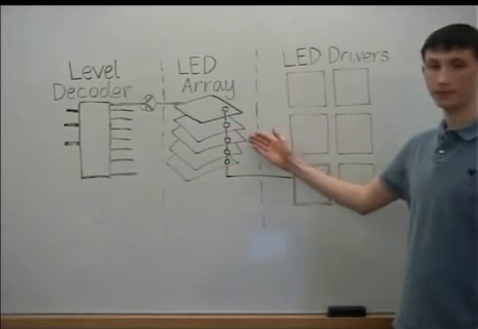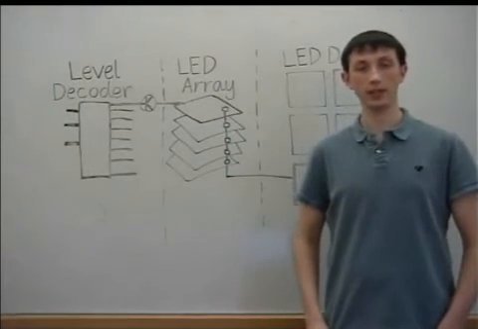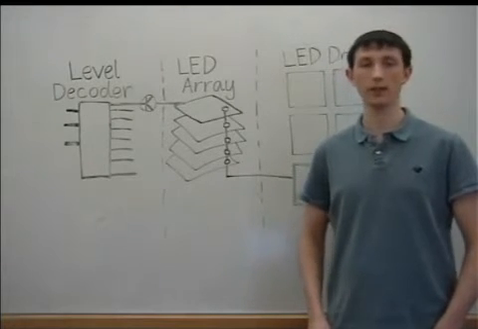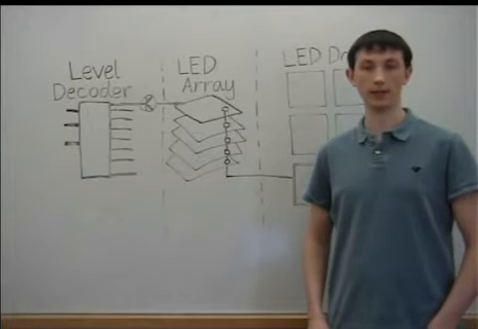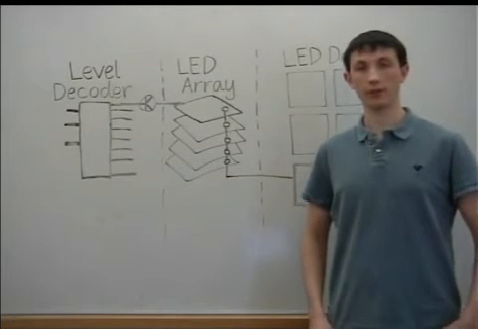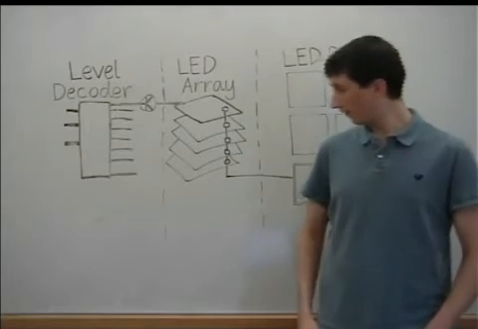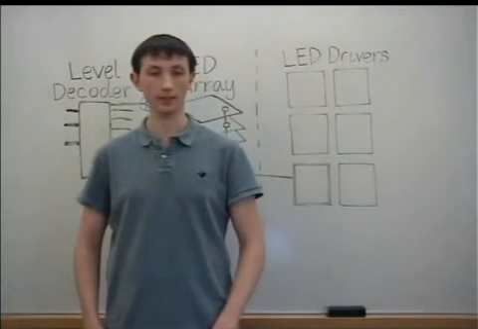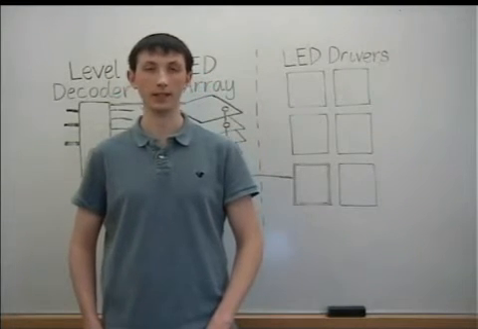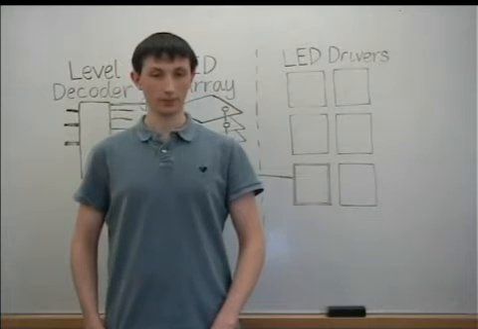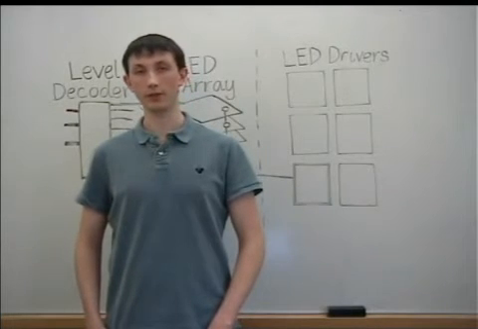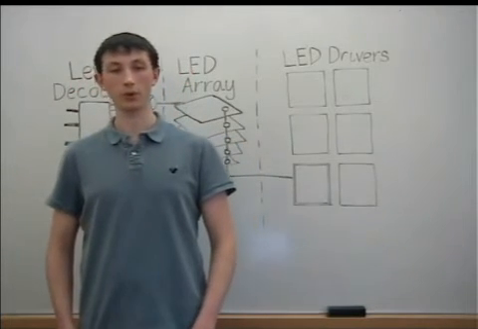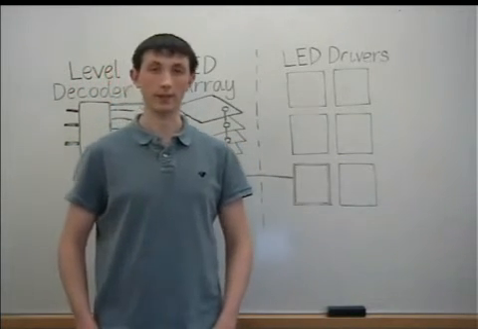Next is the LED array. The LED array is a simple block consisting of 125 red, green, blue LEDs shaped in a 5x5x5 LED cube with resistors to prevent pulling too much current. Finally is the LED driver block. This block is programmed via SPI to control which of the 25 LEDs is turned on a single layer. We will be using 6 LED drivers, 2 for each color, to control the entire level. When the LED drivers are programmed, they will pull the current necessary to activate the LED.